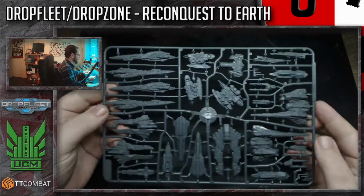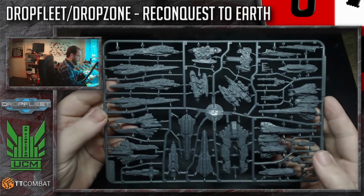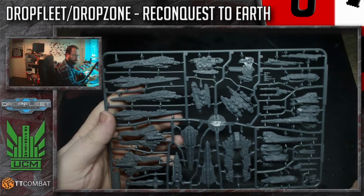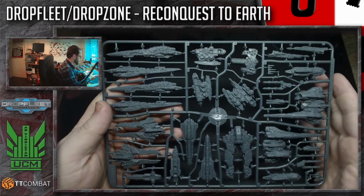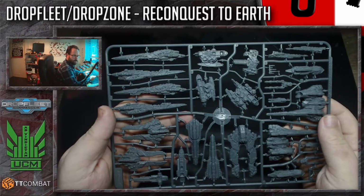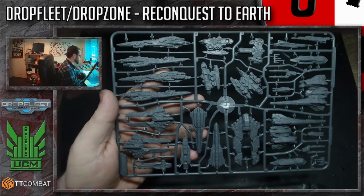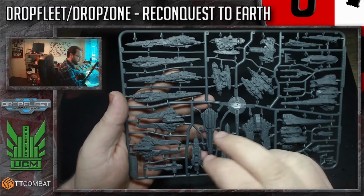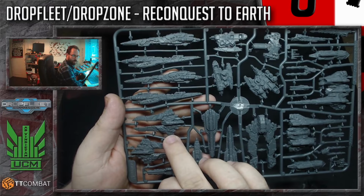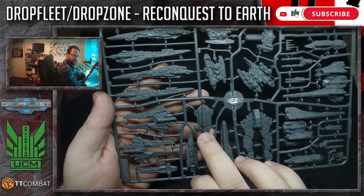Mark here, going over the UCM sprues, and this one is the UCM lightship sprue. So we're going to do this modular, one ship at a time, or a couple of ships at a time. Today's one is going to be on the Corvette and the lighter on these sprues, which are luckily one-piece parts. So we've got the Santiago Corvette and the Lysander lighter.